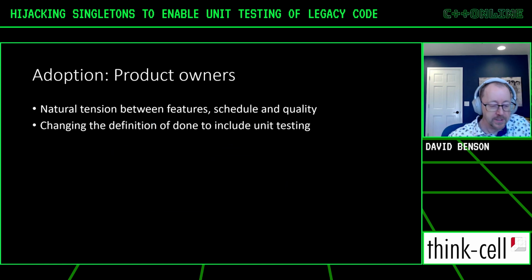As you move from the CTO on down the organization, the product owner is one you're really going to have to work with. There's this natural tension between features, schedule, and quality. A lot of product owners love to get that new feature for the client. They want it yesterday. They say, just do whatever you have to do to make it work. But the problem is if we don't start building in quality at the time of building, it makes for a very poor foundation. It's difficult to add additional features.